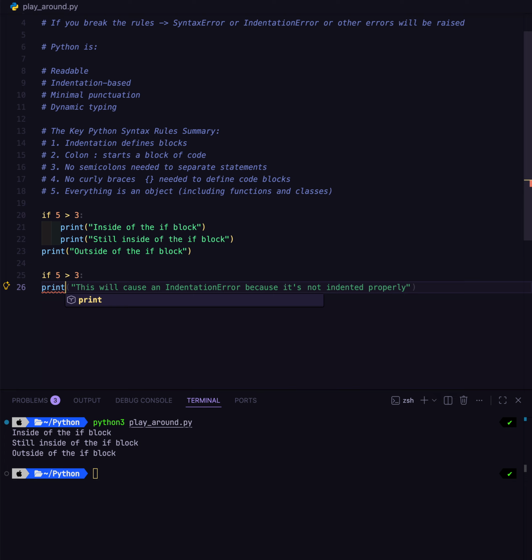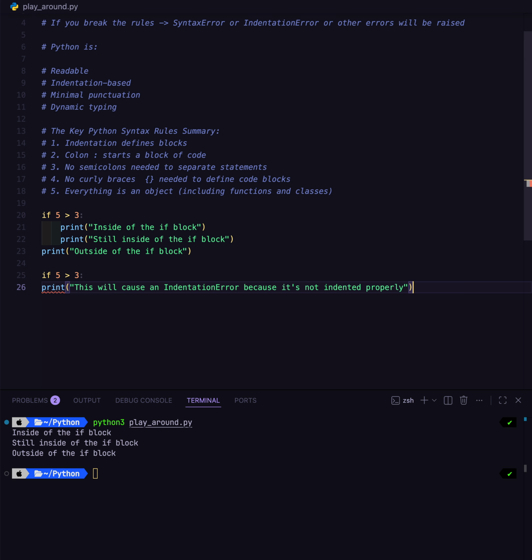This will cause an indentation error because it's not indented properly. So that's why we'll get either an indentation error or a syntax error.